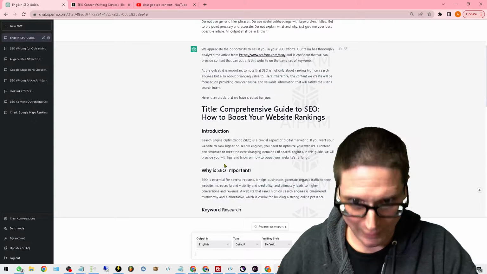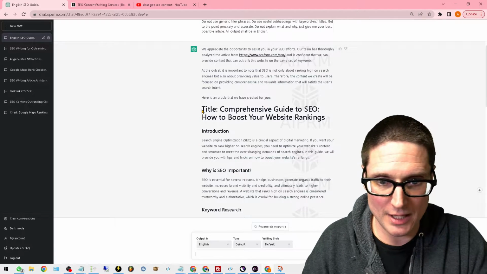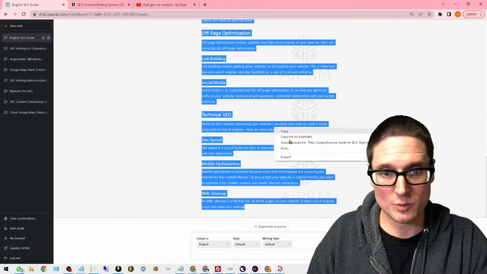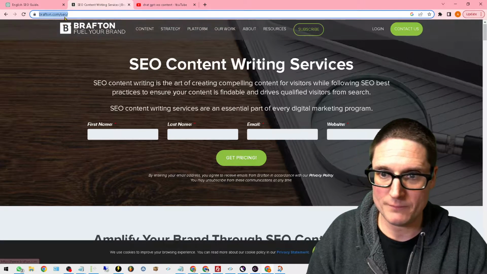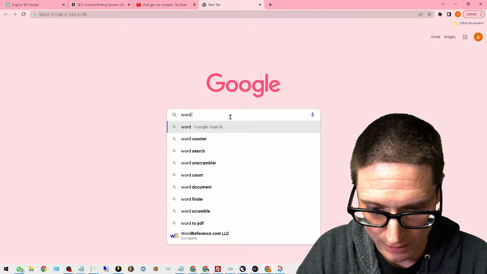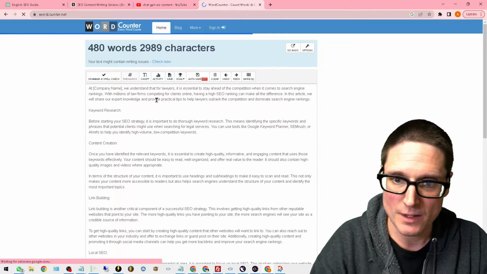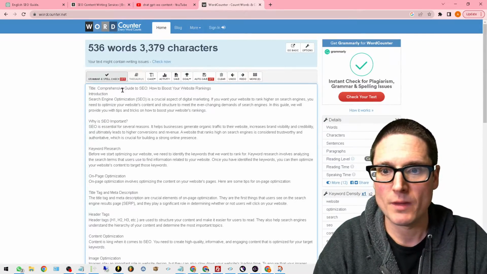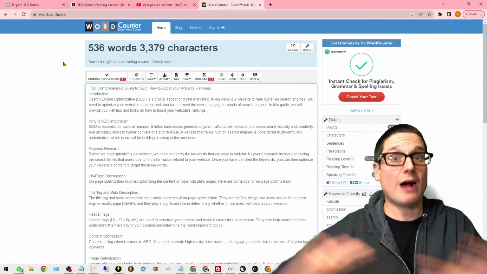Now, I grabbed this article. I did take the entire article. So this is what they gave us to outrank. The top performing website or page is this right here. What we want to do is get a word counter and check the word count. Did they get this right? So we'll select all, delete, and paste. 536 words. This is to outrank the top performer.